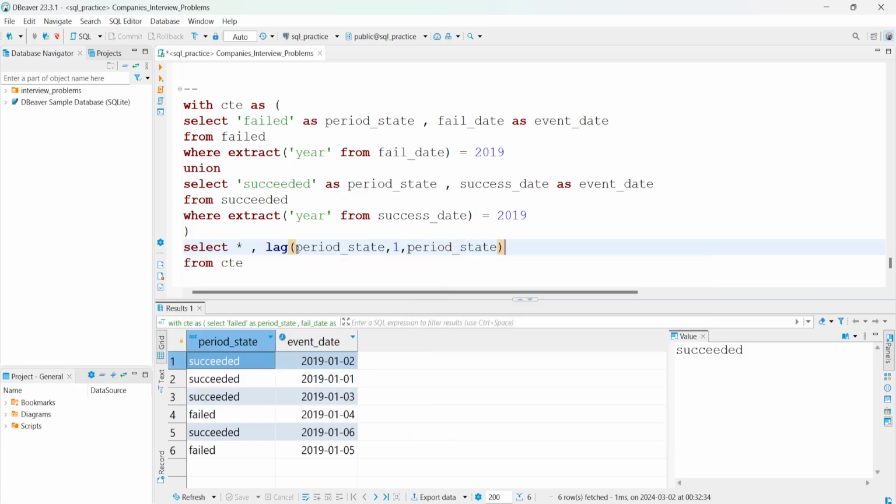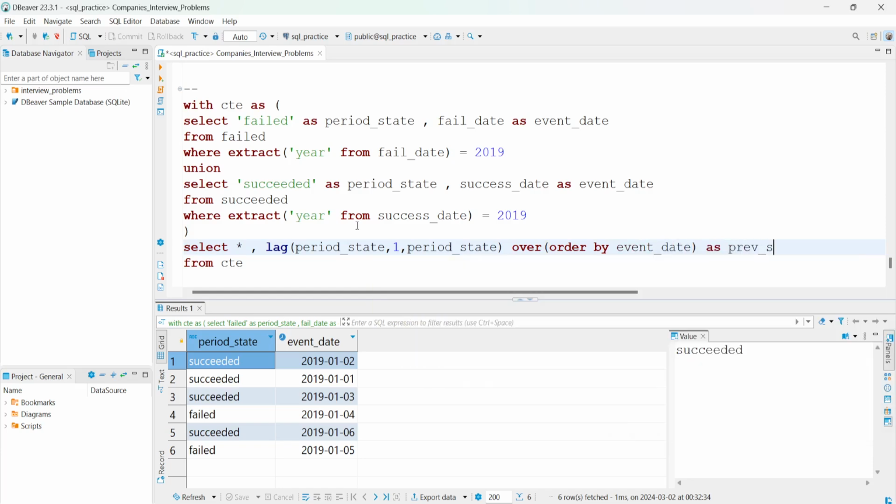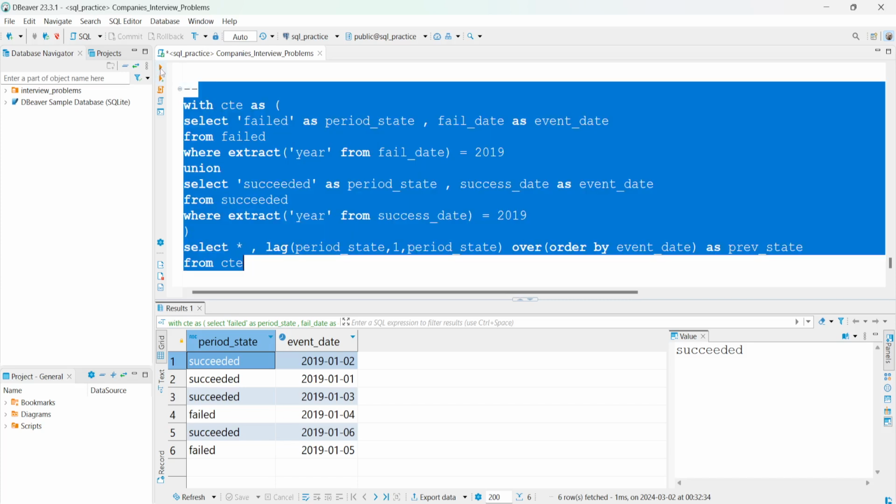Period state over, we need to generate this lag over event date. It's simple, right? Order by event date. Let me show you how this will help us create the group. So we can write previous state. Okay, let me run this.